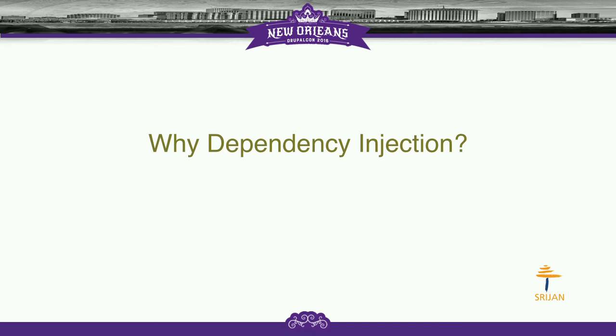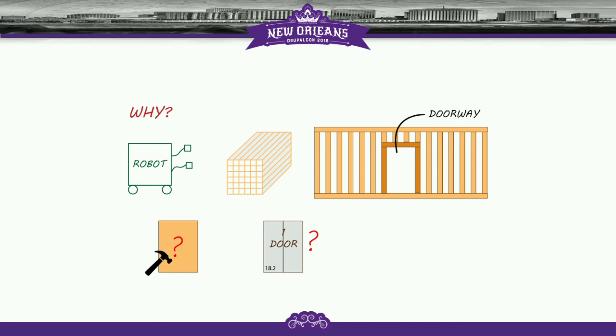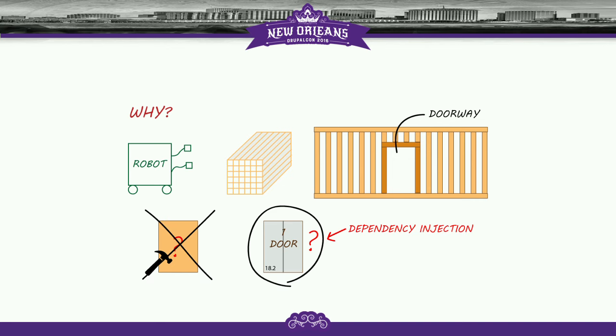But why DI? What exactly does it give me power to do? Let's take an example. Let's say we have a robot which builds a house, and it started with building some piles of a house. And when it comes to a doorway, we had two options. Either construct a door from the start, taking raw materials and building the door and then putting it in the doorway, or we can just get it from some supplier as a ready-made item, and we will just fix it in the doorway. So what do you guys think? What would be the efficient or quick way? Supplying, right? That's what I think, and that's what the concept is all about. You take a supplied door and put it in your doorway. That's what dependency injection is.